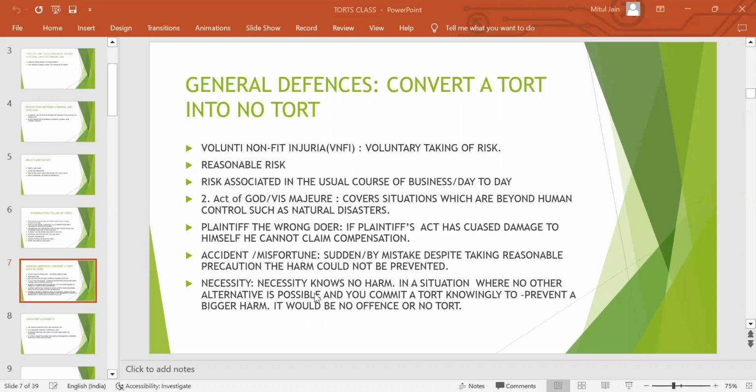and in order to prevent it, you press the brake, and because of that your car stalled a bit and it ended up hitting the nearby car. Will you be held guilty for this? Can the person whose car has suffered, or rather who has suffered certain injuries, can he claim compensation from you?